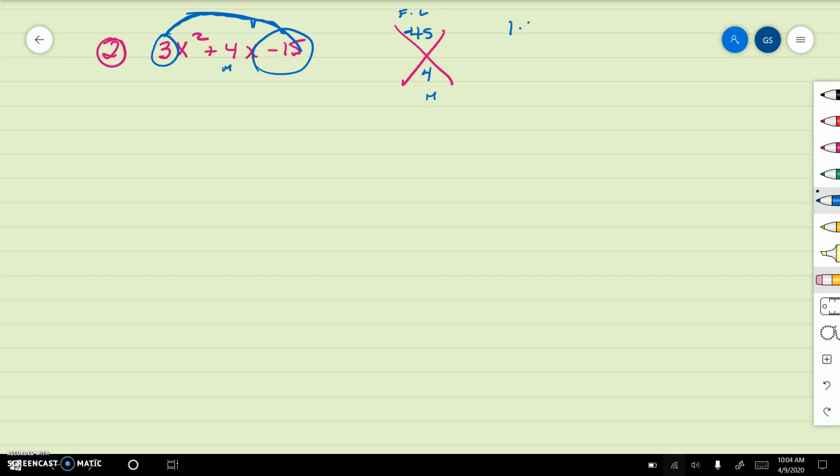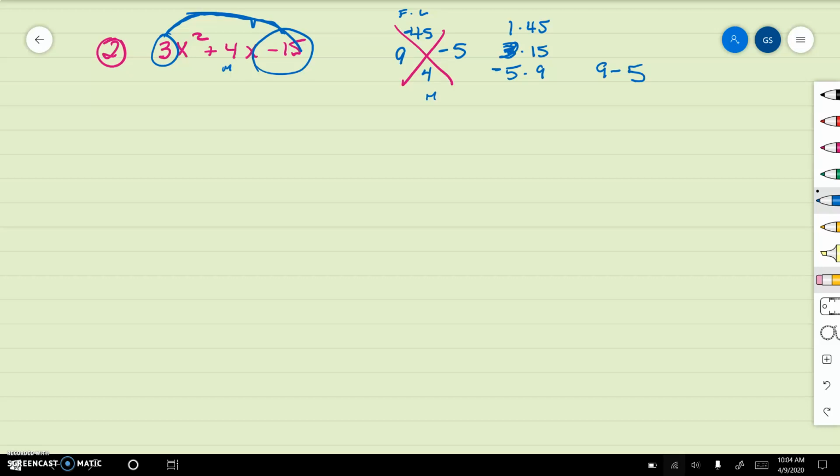So let's see. We have 1 times 45. No, we don't have 2. Do we have 3? Yes, we have 3 times 15. Oh, yeah, I knew that. And then 4 doesn't go in. 5 goes in 9 times, so 5 times 9. Oh, wait a second. 9 minus 5 equals 4. And 5 times 9 equals, oh, well, we need a negative here, so negative 5. Okay, so 9 minus 5 is 4, and 9 times negative 5 is negative 45.